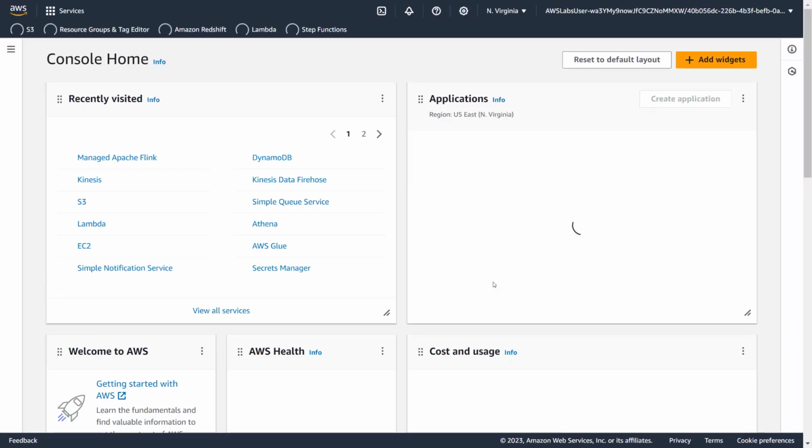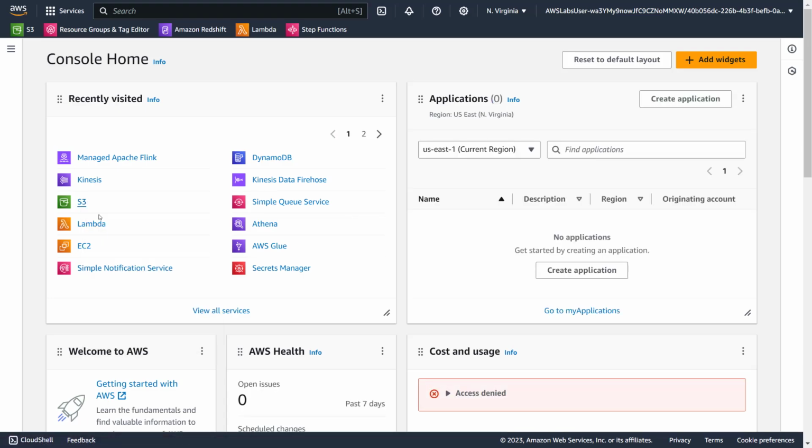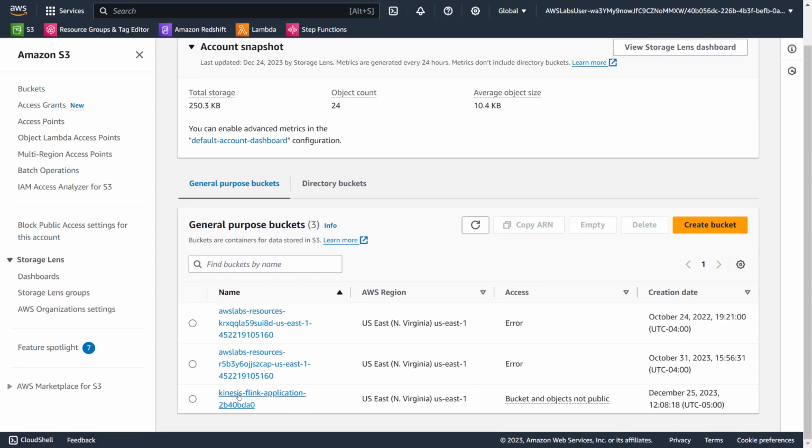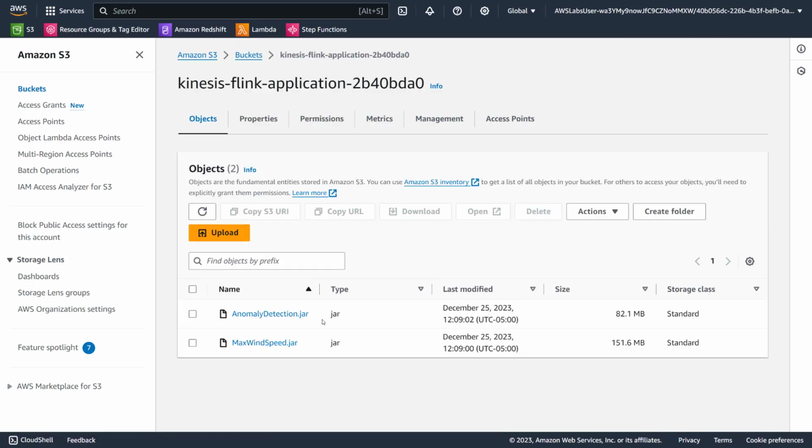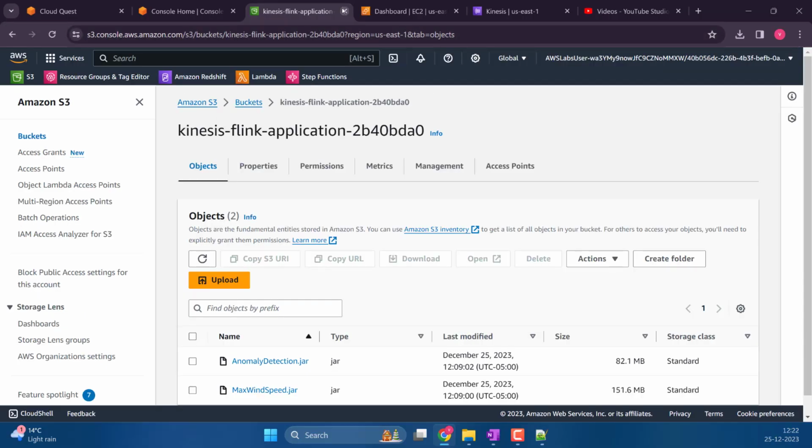I know I went super fast over there, but I expect you to pause and read through all the concepts. But since I already did this, I remember what all I need to do. I hope at least I remember what all I need to do. Okay, now let's go to S3, and here you can see those 2 names right here. So let's copy that and paste it on my notepad. By the way, the max wind speed is for the DIY, but that's fine. Okay, and I think I can close this.